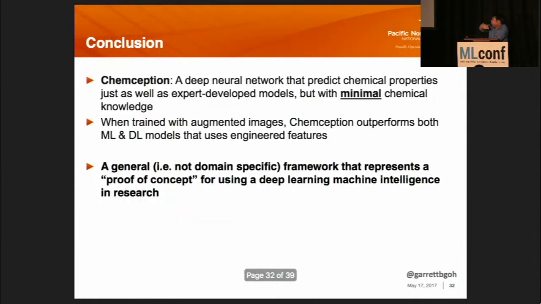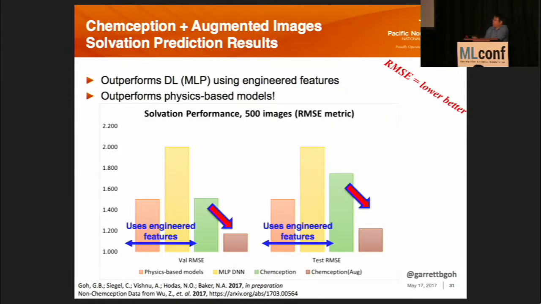And a similar story can be repeated for the root mean square error, and this RMSE now, so lower is better, on the solvation free energy predictions. And in fact, the result here is so low that as a chemist, I was really surprised when I saw this, because this result is very, very close to what chemists consider as the gold standard of accuracy, which is less than 1. But from what we have observed so far, augmenting the images actually does help to really improve accuracy for solvation properties.